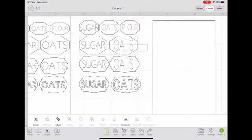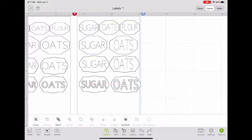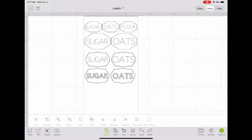And that is how you create labels. So these are a few ways that I wanted to show you. So I'm going to remove this out of the way, and then I'm just going to remove the box.